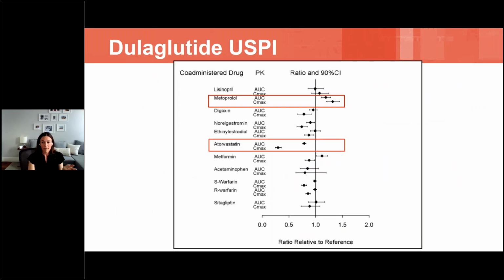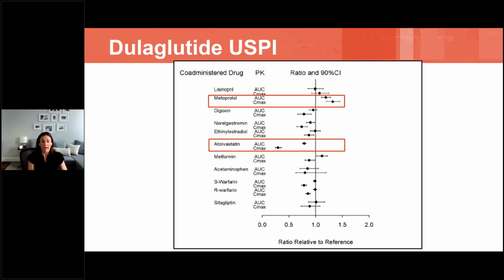So as usual in science, we come up with things that really don't match what we think is happening. And this is what happened with metoprolol and atorvastatin for this project. Atorvastatin is a BCS class 2 compound, and we were not expecting an impact of gastric emptying delay on the Cmax. And we saw around 70% reduction in Cmax for atorvastatin. And for metoprolol, which was given as a controlled release formulation, we actually saw an increase in the AUC and the Cmax. So for all the other compounds the predictions work well with our initial assumptions of delay in gastric emptying, except for the initial models for these two compounds.